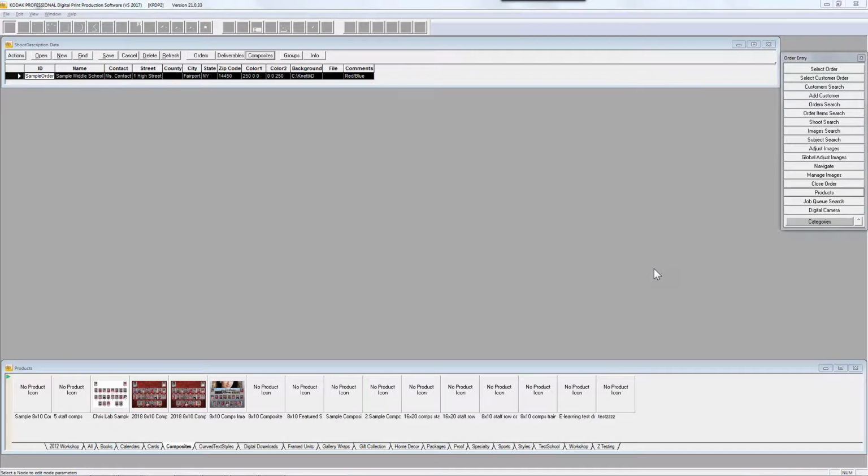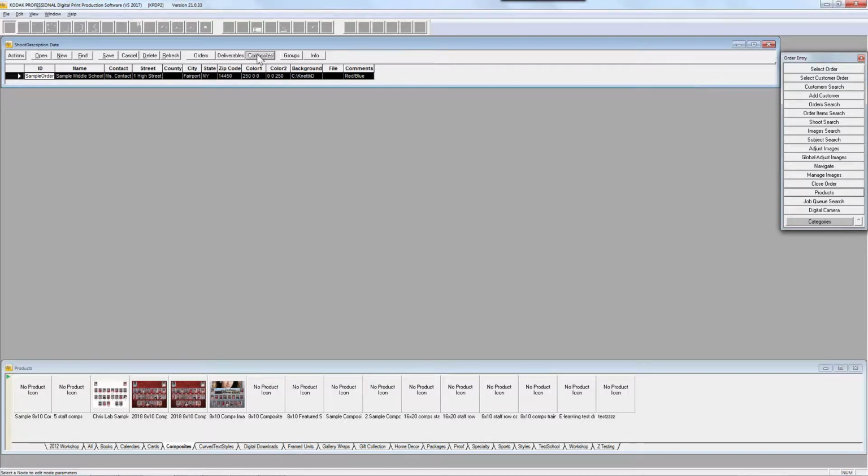So I'm going to open up from the shoot description data table. The shoot is the top of the hierarchy when it comes to organizing school shoots or sports shoots: multiple images, multiple data related to those images, multiple shoot days, perhaps multiple photographers shooting the same school, and all of those orders coming in separately. The shoot is what can tie all of that data together. So it's a one-to-many relationship.